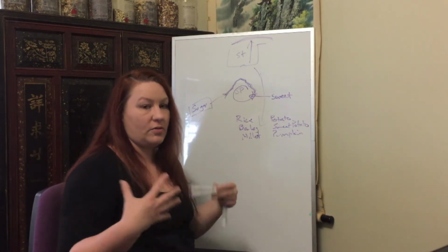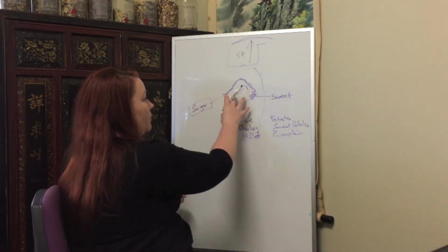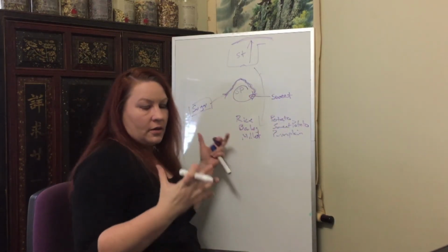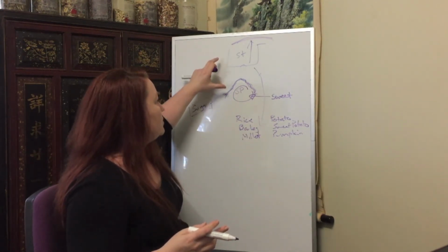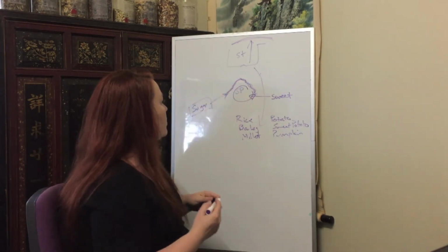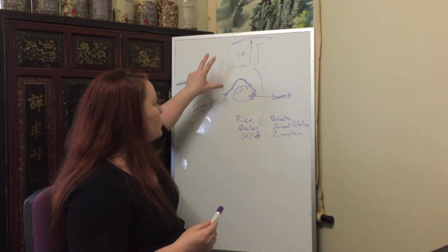The other thing that creates damp in your body. So we talked about, firstly, your spleen maybe has gotten weaker from some other thing that's happened, and maybe it was diet stuff in the past, or maybe it's nothing to do with your diet really, but just over time this has weakened and gotten worse. But too much processed food.